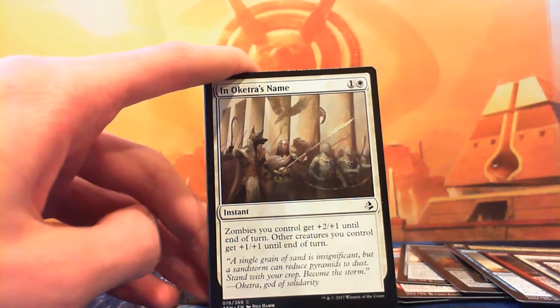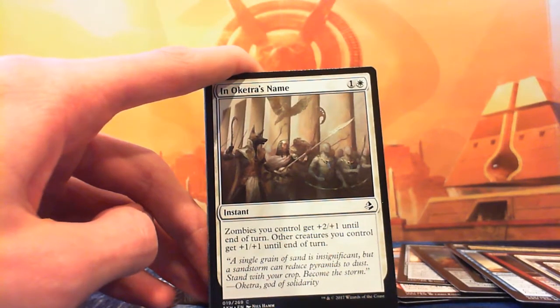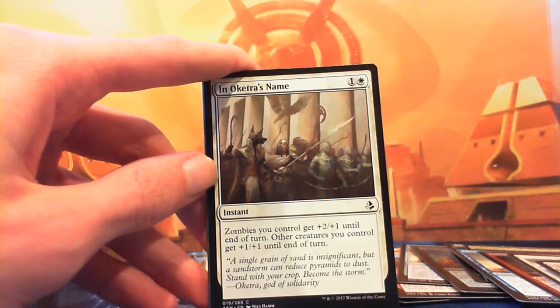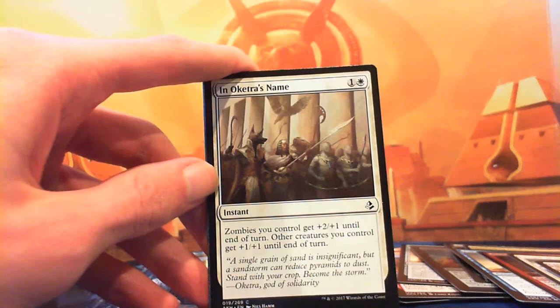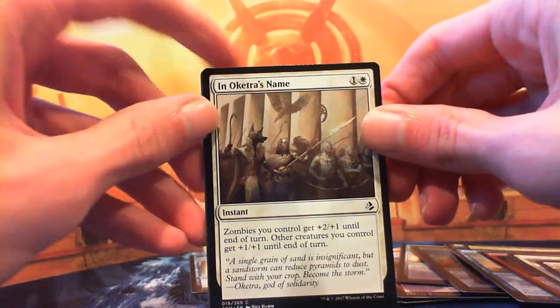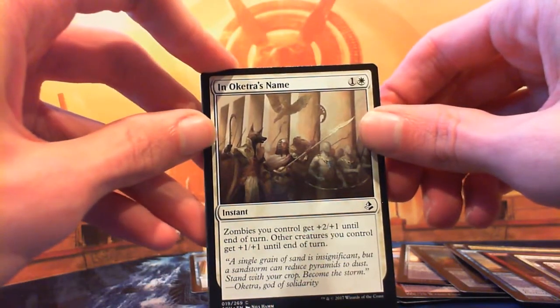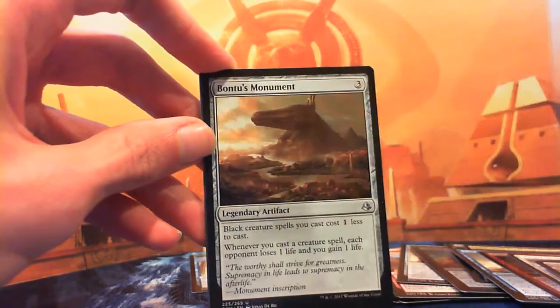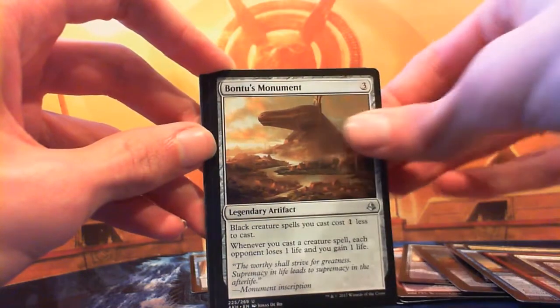Inoketra's Name, now this is a combat trick. 1 and a white instant. Zombies you control get +2/+1 until end of turn. Other creatures you control get +1/+1 until end of turn. Look, instant speed, pump your board, that's real strong. It's real strong. Moving on. Bontu's Monument, yep, seen you.